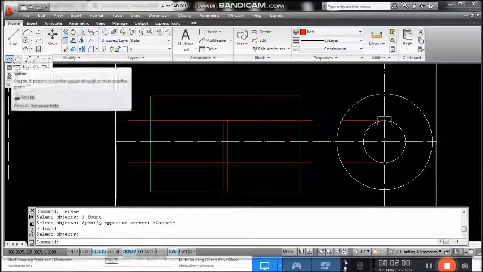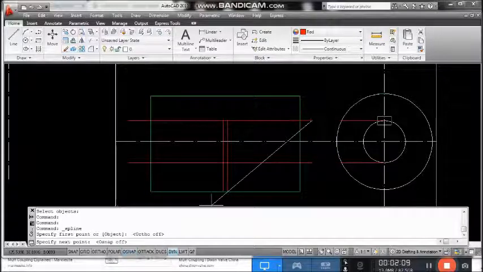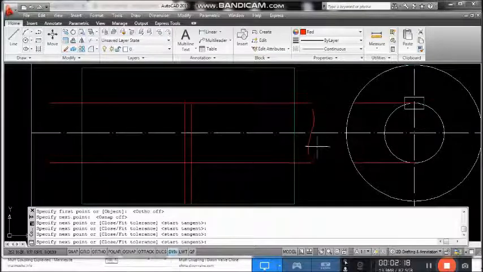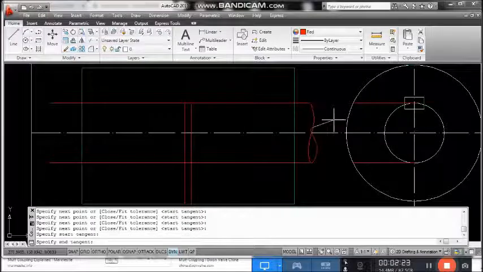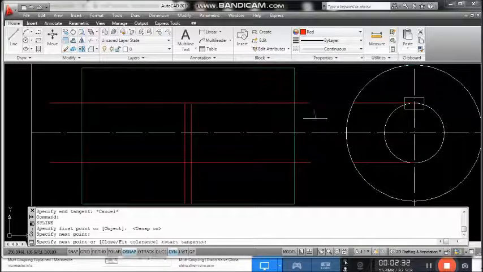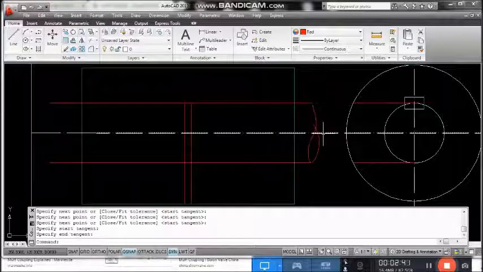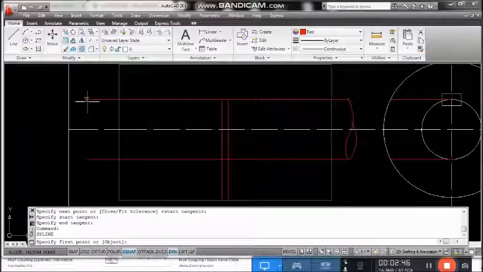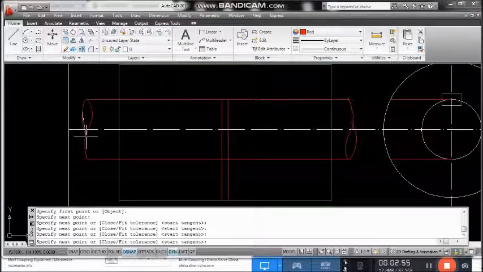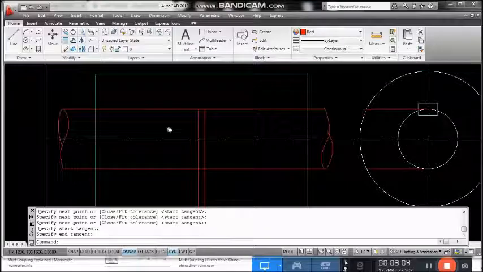Now go to the spline, this is the shaft.